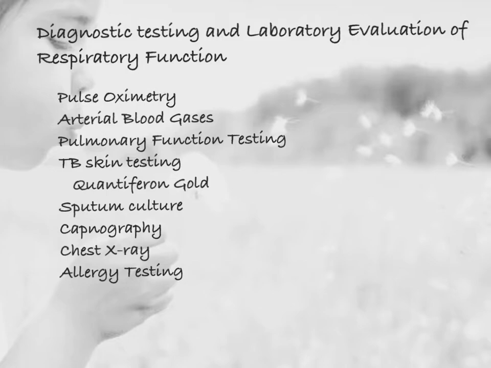So the first thing is pulse oximetry. Many of you might be familiar with this. It usually involves putting a probe on the patient's finger. You can also use other extremities such as an earlobe or toes. In babies we use the feet and the right hand usually to measure pulse ox. Normal value in a healthy adult should be 95 to 100% on room air.